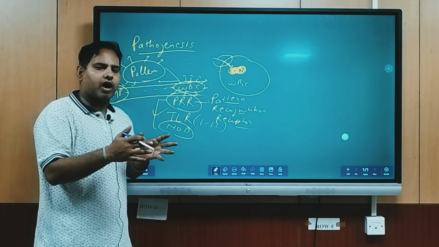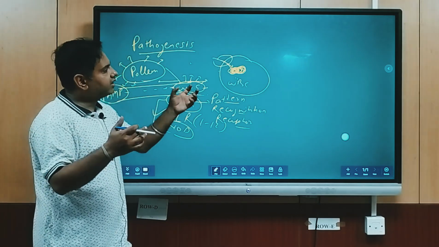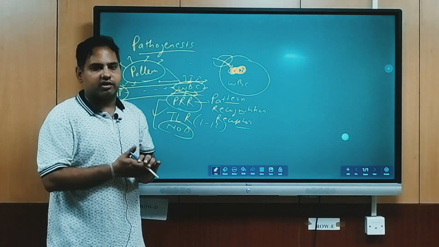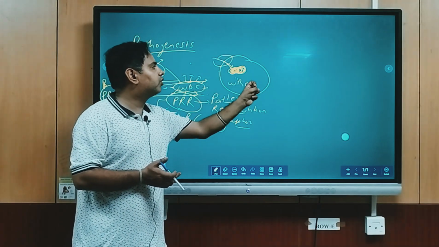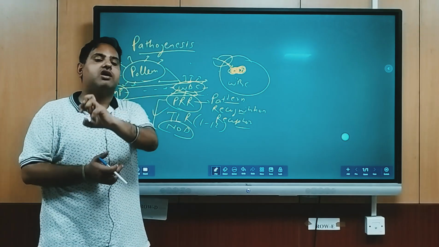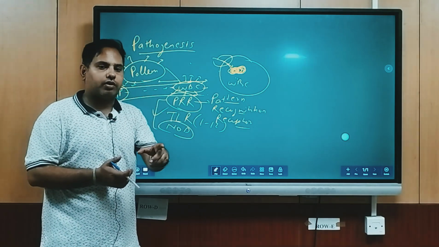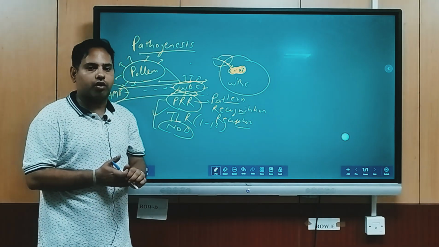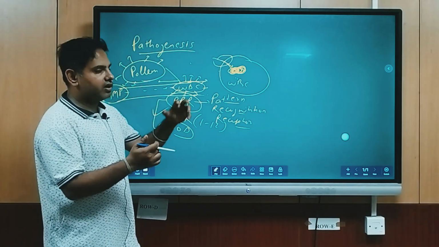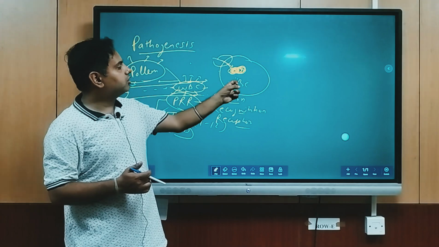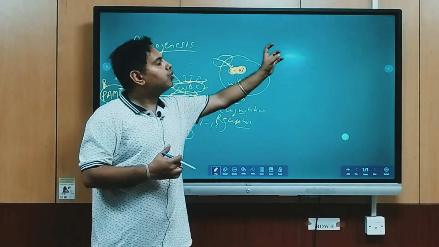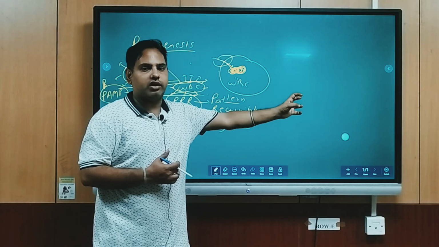unfortunately, for example, out of 200 students, there are 10 students in whom these signalings will be further activated. Their WBC is not going to kill the pollen, but is going to activate the adaptive immune signaling pathway, but only in 10 individuals. For example, these are the unfortunate ones, so this reaction is going to start. What will happen in that reaction? Your WBC will hand over that pollen to the adaptive immune system, which is not required.